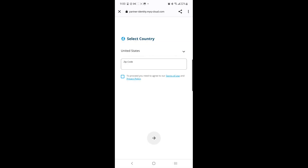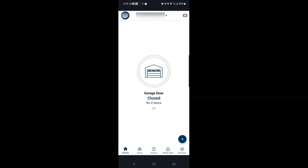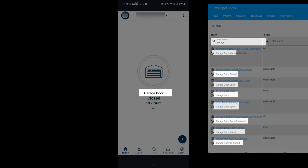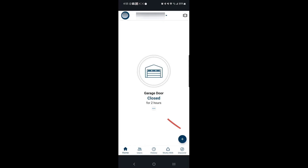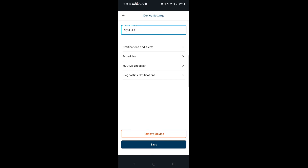Now select your country and go through the process of registering your ID by email. Also do the process of connecting to your garage door opener again. Currently my garage door opener is just named Garage Door — this is a featureless name, so when integrated into Home Assistant, you can hardly tell which one is which among other similar entity names. So tap the three-dot button, and I will name it MyQGD. When you are done with naming, hit Save.